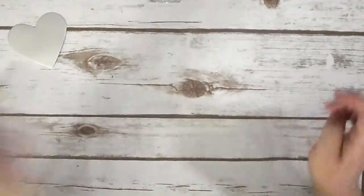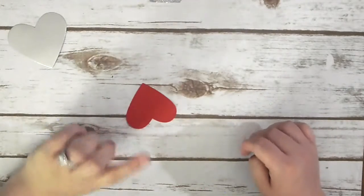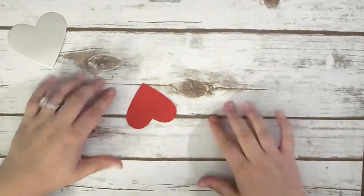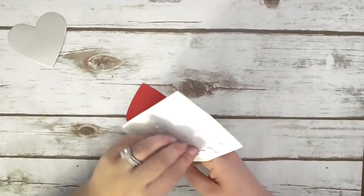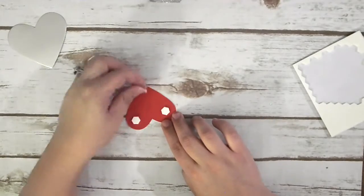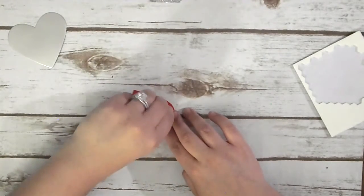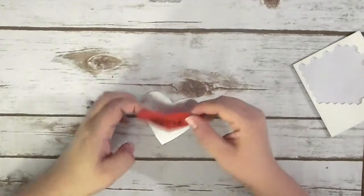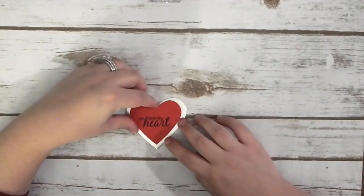Give this a second to dry. And flip her over, and if I could find some dimensionals. Oh my gosh, y'all, my desk is a complete mess because I am just on a filming spree getting a bunch of videos filmed for you guys while I'm on vacation. So, super excited. Okay, and I'm just gonna pop this right onto my silver heart.